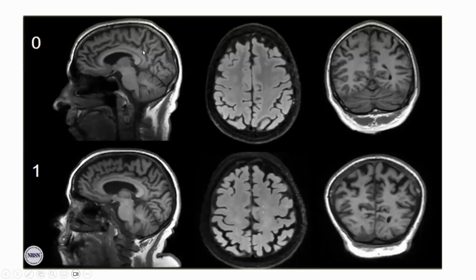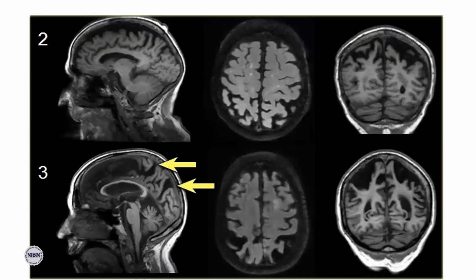So both the parietal lobe, the precuneus and the cuneus, as well as the parieto-occipital sulcus appear okay. There's no atrophy or widening of the sulci. Now, when we get to Koedam 1, we start appreciating widening of the parietal sulcus, widening of the sulci within the parietal lobe, and this visual rating is 1. We give it a score of 1.